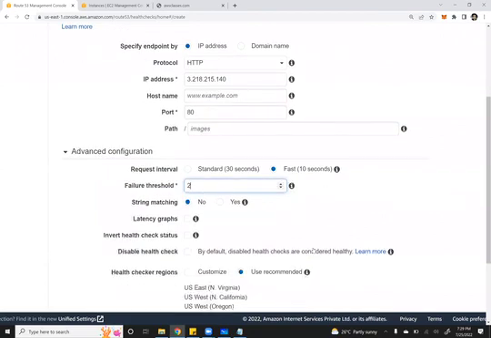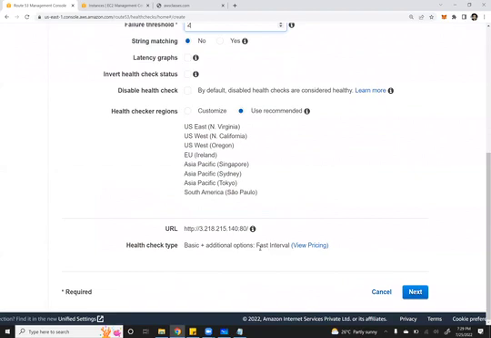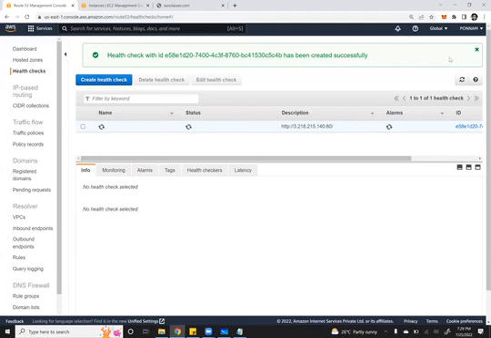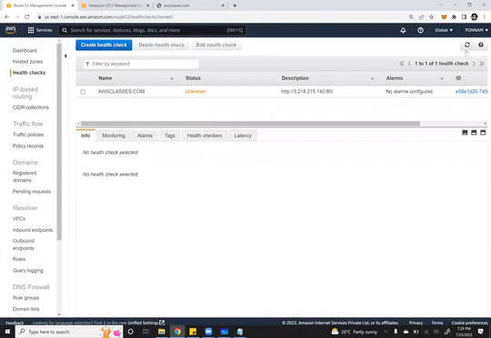You can check what the charges are for the health check. You can see here, because I selected the fast interval, obviously I will be eligible for some additional charges. Click on next. Would you like to create some alarm? If you want, you can, but I don't want to do that. Create health check, so that it will start monitoring the health of the primary server. Initially the status will be unknown. It will take 2 checks, right? So it will take a maximum of 20 seconds to update the health status. We will wait until the status is healthy or unhealthy. What is the status? Healthy, because the website is running.